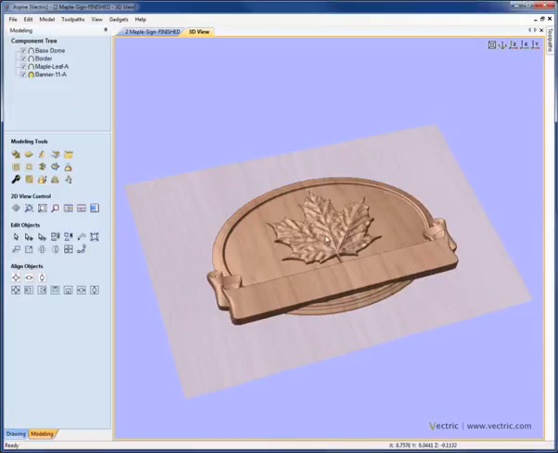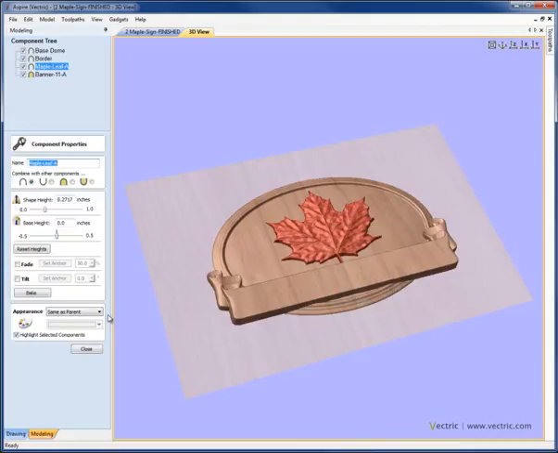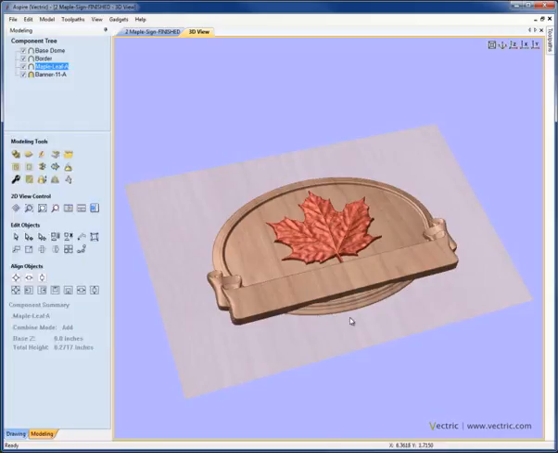If we have a component selected, we have another option in the 3D view, and that's to double right mouse click over it. And if I do that, we'll get up this menu. The first four options let me change the combine mode of the component. I can show all and hide, and even come down and click on the properties in order to get up the properties menu here to make changes to that specific component. This can be very powerful because it means I can select objects based on just having seen them in the 3D view without having to go back to the 2D view to choose them.